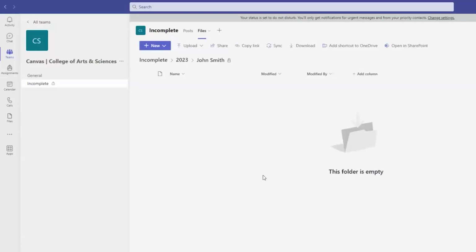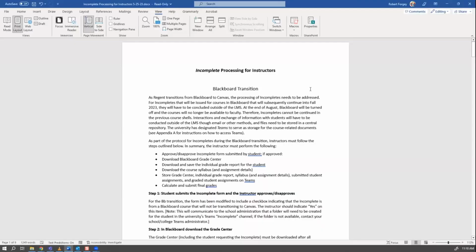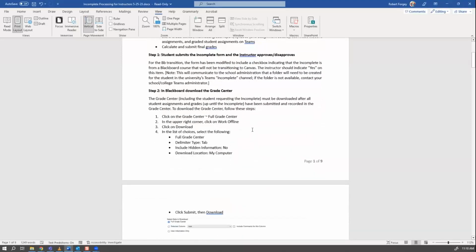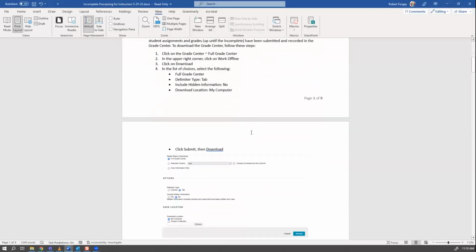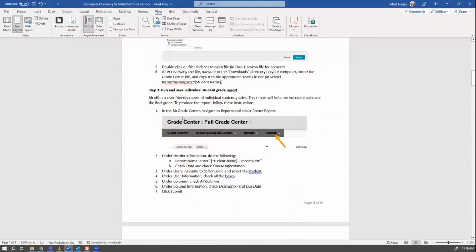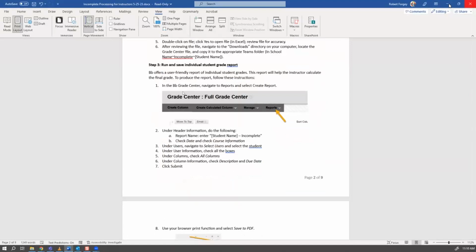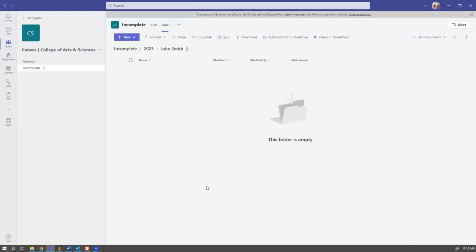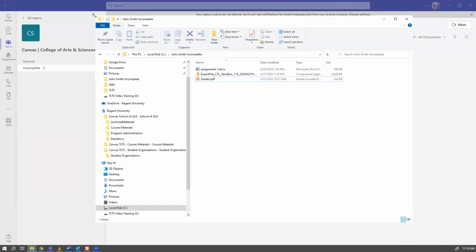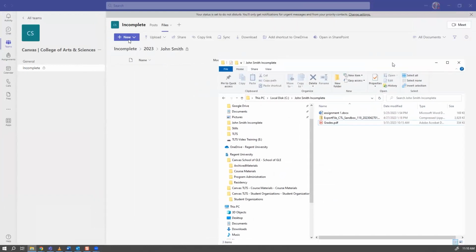Inside this folder, this is where we're going to put all of those things that are on your Word document that was sent out to you. Let's see, that Word document looks something like this. Everything was sent out here. And it tells you all your step-by-step of the things that you need to download within Blackboard. So your zip files and so on. After you've gotten all that stuff downloaded to your computer, here's just a kind of an example of the different file types that we're going to be bringing in.